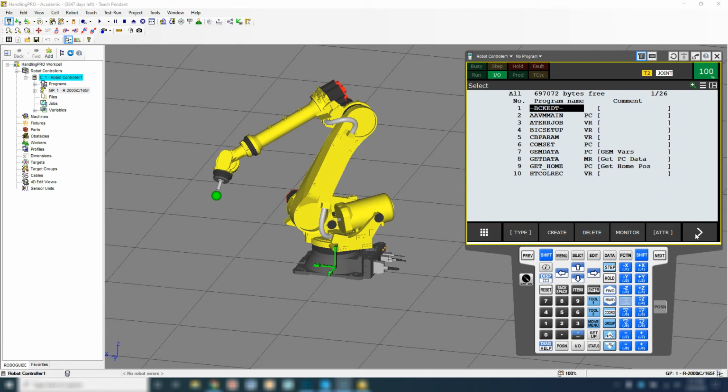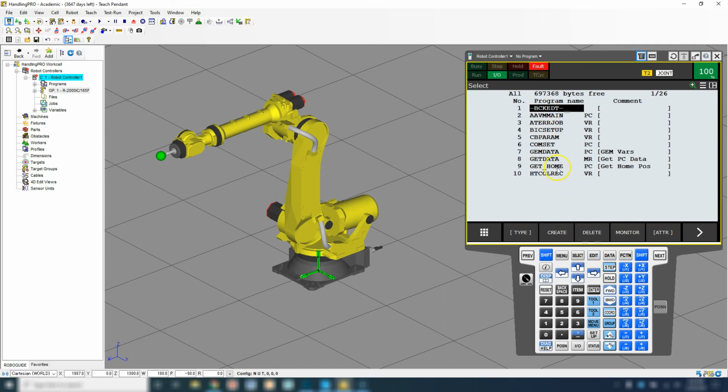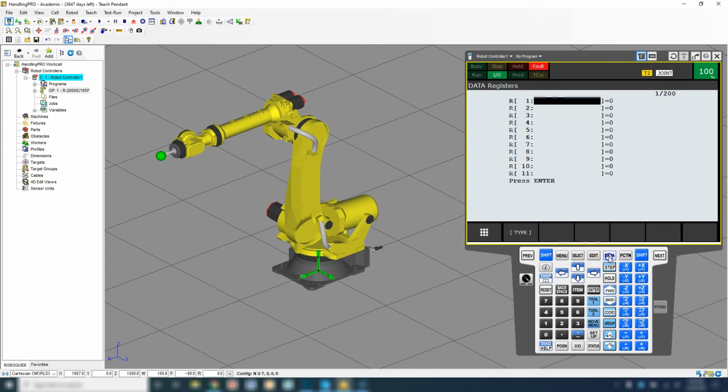It looks a little bit different on the teach pendant. You'll actually see F1, F2, F3, F4, whereas here we have actual user interface keys. Edit will allow us to actually edit the program inside here. So if you created a program and you need to go back into it, you can easily go in and edit. Data will hold certain key variables inside our memory space. There are a couple different data points. Right now this is a data register, and then there are position registers, string registers, and a couple different registers. We'll talk more about this later on.